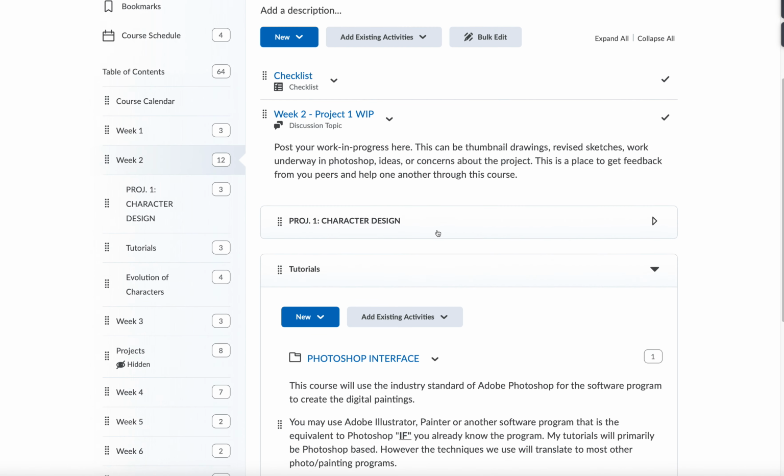What else on week two? Evolution of characters. I talked to some of y'all about this on Friday, and I'll talk to the rest of y'all on Monday about that, and explain this project a little bit more. But that's week two. Make sure you've gone through the project one description. Make sure you understand it. There's your due date. And if you don't understand it after going through all this, let me know.